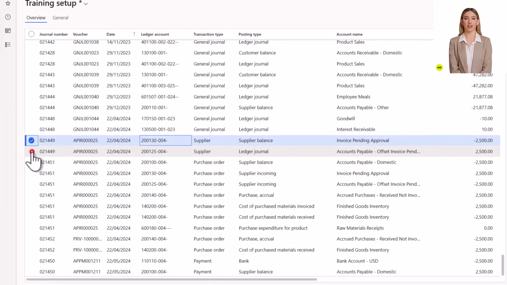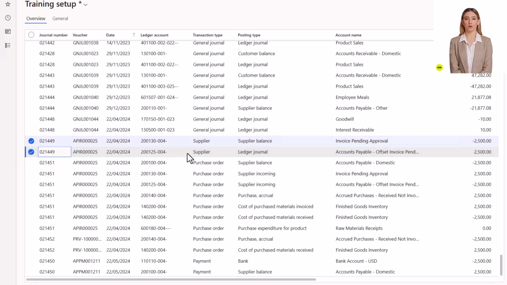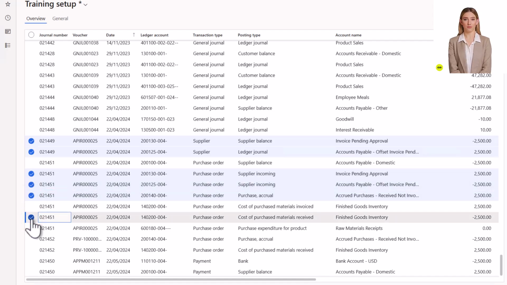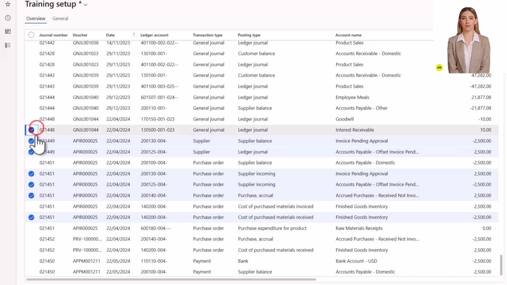Lines 1 and 2 are transaction type supplier, so these come from purchase ledger setup. These entries, 1 credit and 1 debit, are the reversal of the invoice register entry for the invoice. Lines 4 and 5, again, 1 credit and 1 debit, are the reversal of the accrual made for the invoice value at the time of goods receipt. Lines 6 and 8 are the reversal of the GRNI posting for inventory value. And lastly, lines 3 and 7 are the resultant final entries on the supplier ledger, a credit, and inventory finished goods value, a debit.